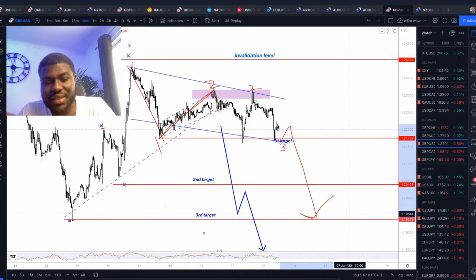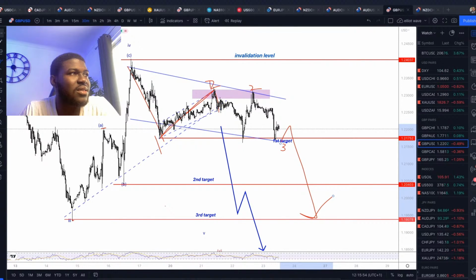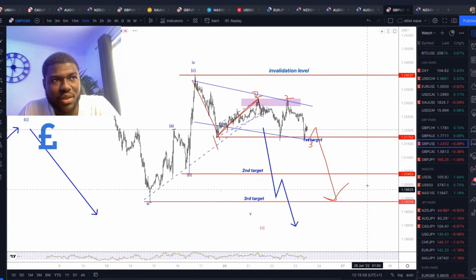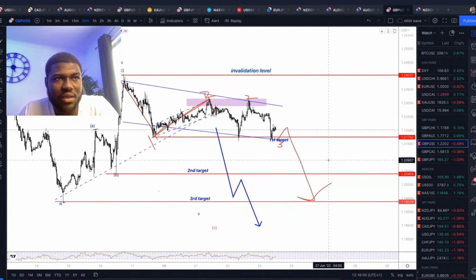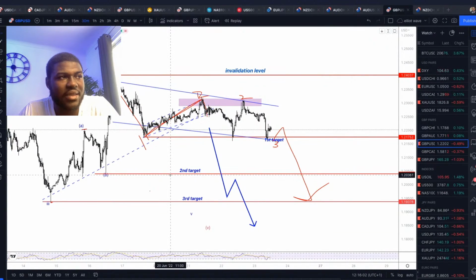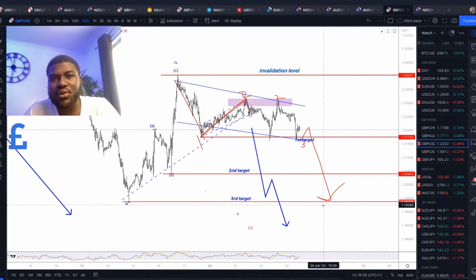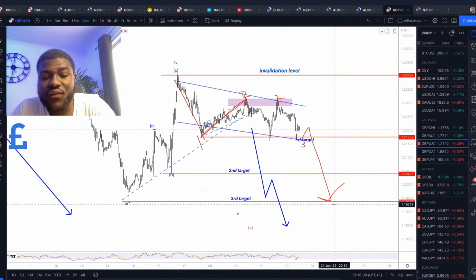But I've anticipated ahead any other things that might want to happen to GBP. But for now, I think this is the most perfect Elliott wave analysis for GBP if we want to be sincere with ourselves. That there is a correction and an impulse has started already that is going to go as low as 1.19500.